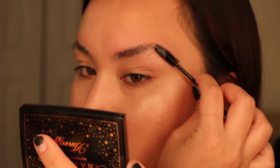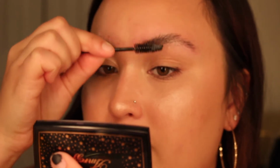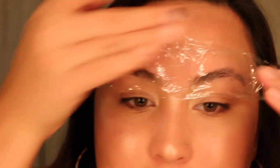Also, I'm low-key worried about the fact that my skin can be sensitive sometimes, and I did not do a patch test, so I may just end up with a giant angry breakout. Okay, I'm kind of scared, but I think I've got them in the right place.